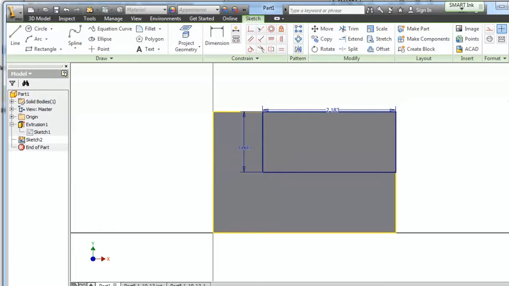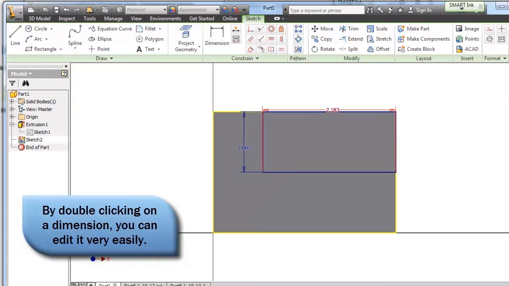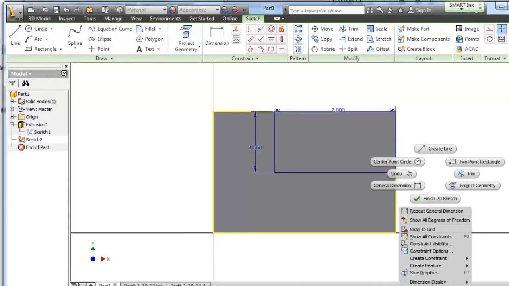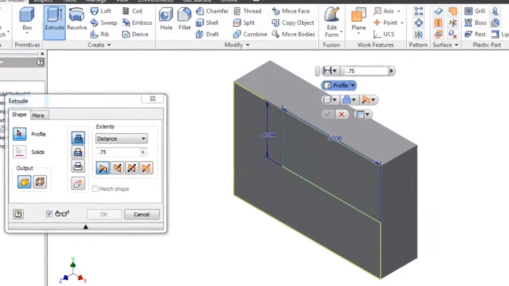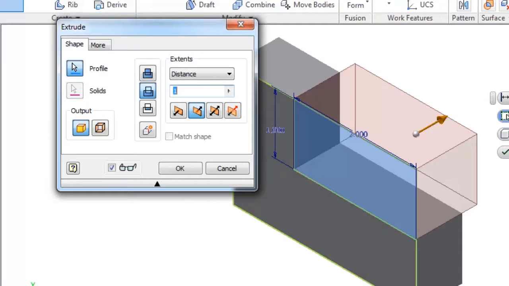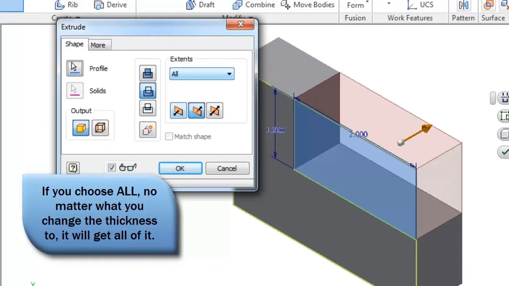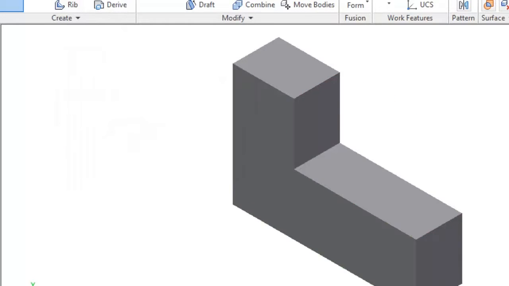You see how I can edit dimensions? It's real easy. All right. What's this dimension supposed to be then? 2. Boom. There it is. Right click, finish my sketch. Extrude. The only thing different now is when I extrude, I'm going to extrude a cut. And I'm going to go back. How far? I can say 1 inch and go back after I pick it. Or I can also say distance. I can say all. And it'll cut all the way back. Whatever's there, it'll cut all the way back. And I'll say OK. Good.